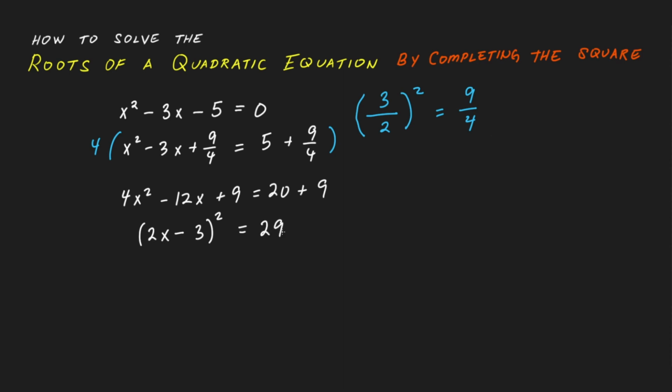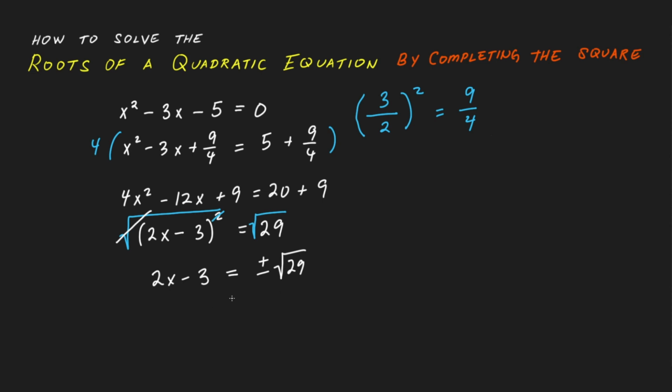All right. From here, what is the next step? We have this exponent of 2. How do we get rid of that 2? Well, we're just going to square root both sides. On the left side, the 2 and the square root are going to cancel out, so we're only going to have 2x minus 3. On the right side, we're going to get, of course, the square root of 29. But we need to write a plus minus sign, because remember, we always have 2 roots. We also need to consider the negative square root of 29.